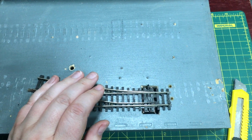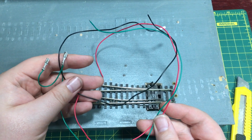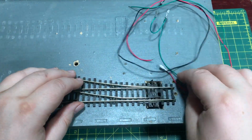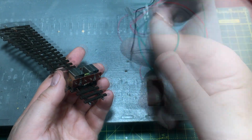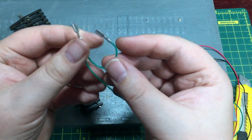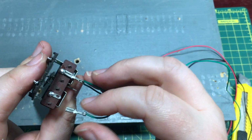The next product that I want to use is the Peco PL34 point motor harness, and these are designed specifically for use with the PL10 and PL10E type point motors, and these allow a solder-free installation. You remember these tabs that I pointed out before? We've got 2 on each side. For wiring up the PL34 to the PL10, just need to find the spade connectors, and first up we're going to use the green. This is the common return, and you'll see that there's an extra wire looped together. The common return off both coils we just loop together and they go back to one terminal.